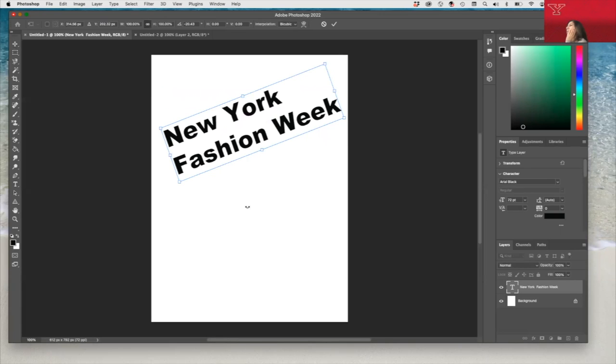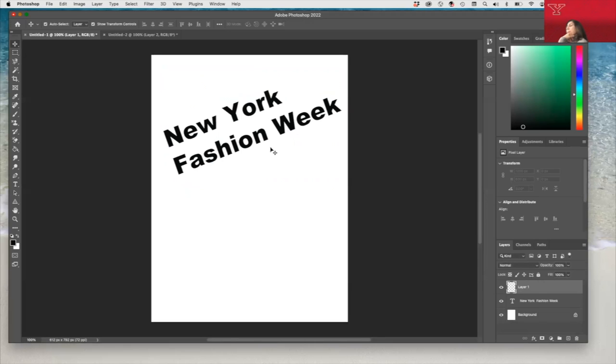Now, what I'm going to do is I'm going to create a new layer. You have to always enter to get out of these things. Create a new layer. And in this layer, I'm going to select an area. Okay, so maybe I select just the New York part.